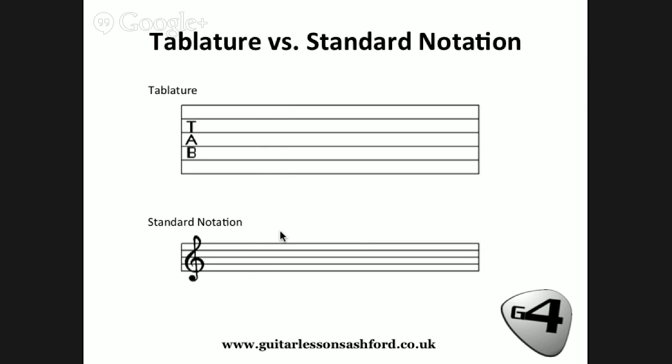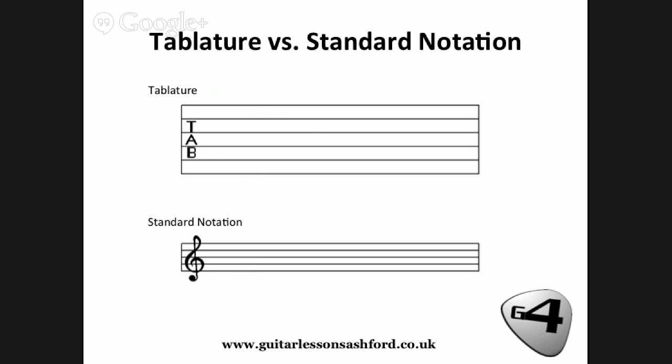Standard notation, on the other hand, is not just for guitar. Tablature is only used for guitar. Standard notation is used for most instruments. So it's not the strings on the guitar. That's one of the biggest traps people fall into, thinking that these lines are the strings, just as they were in tab. They are not. There's firstly only 5 lines, and there's 4 spaces between the lines. Each one of those 5 lines and 4 spaces represents a different note. It's then up to the guitarist to memorize those notes on the stave and then memorize where they are to be played on the guitar.